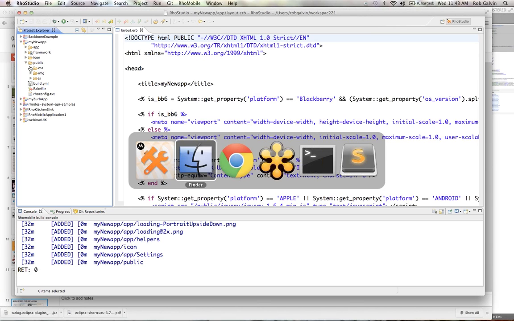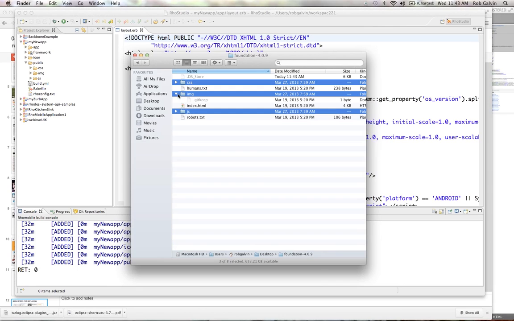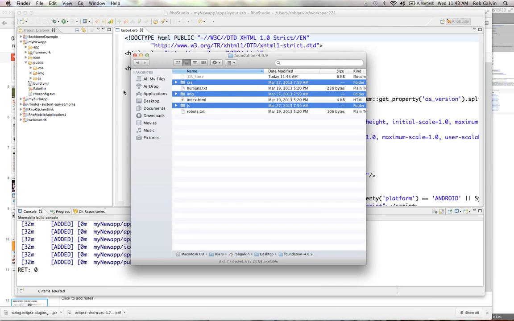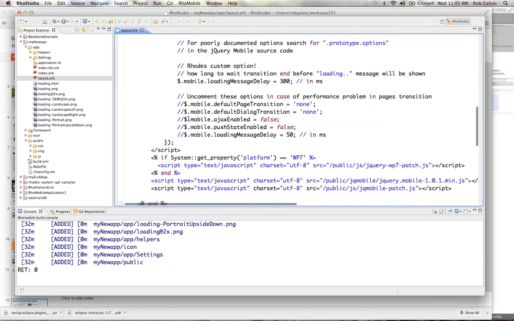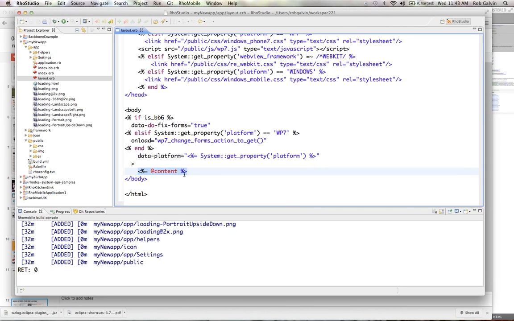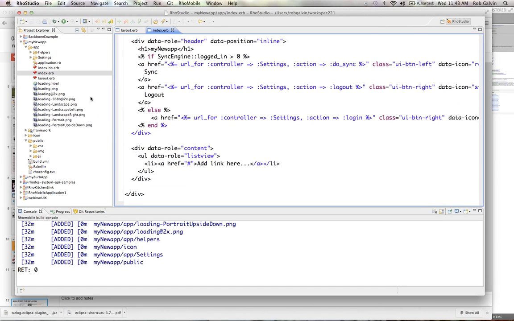So now what I've done is I've basically taken what this framework Zurb provided as JavaScript, CSS, and images. There's really nothing in the images. I put those in my public folder, and now they basically provided this default HTML page. Now you remember how the Rho application works: it brings up this layout file, then it loads all this stuff, and then it inserts the view into the content area. So the default view is index, right? And that's what you're going to see. So I'm just going to replace that.